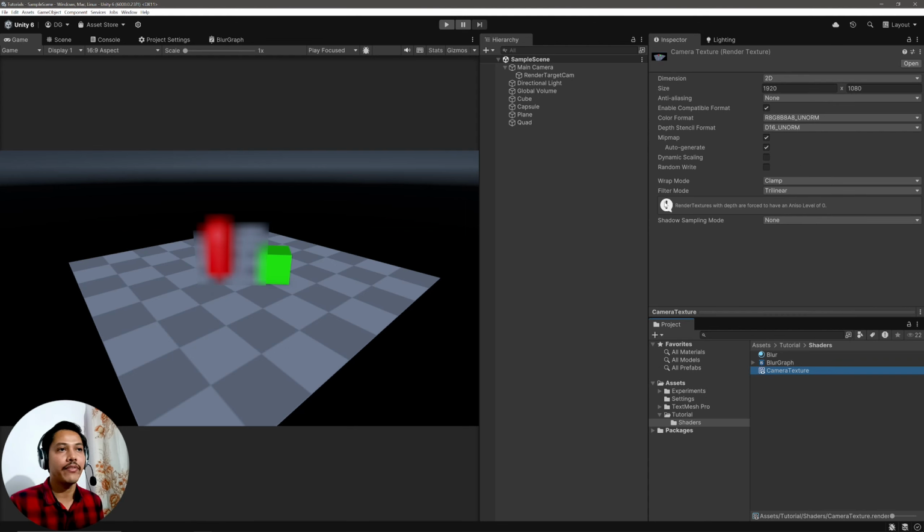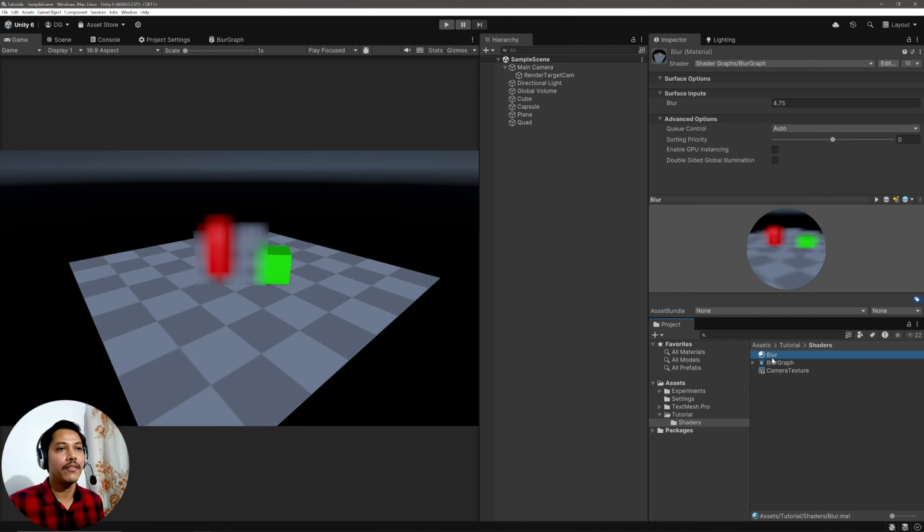Okay, and if I select filter mode to bilinear, now it will just blend all adjacent pixels and not the mipmap levels. So now if I set the blur to, let's say, 4, I'm going to have the fourth mipmap level, and if I increase it slightly, I'm still going to have the fourth one. But as soon as I pass the 4.5 threshold, I will get the fifth mipmap level.